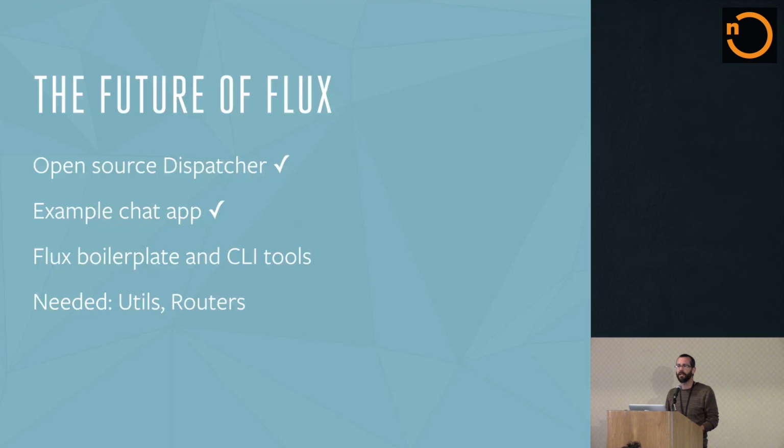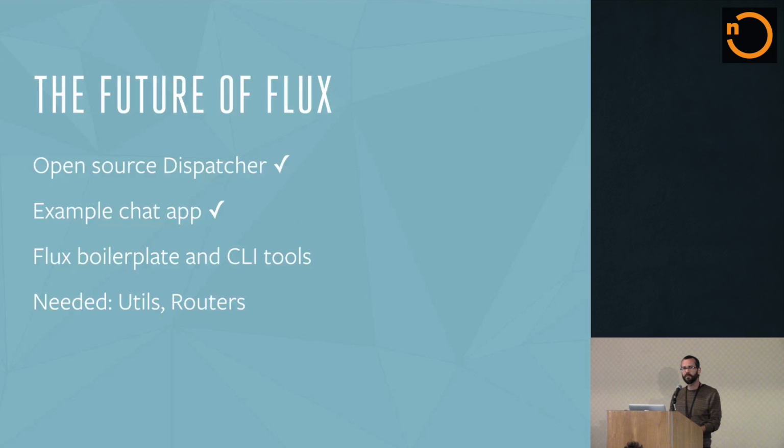We also have the example chat app that I briefly showed on the screen, and you can take a look at that. We also have an example to-do MVC app, but the to-do MVC is somewhat simplistic, and this new chat app shows a little bit more complexity. So it's a good second step as you learn about Flux. In the future, we're thinking about perhaps some Flux boilerplate code or some CLI tools to get you quickly up and running, because there can be a bit of code to write at the beginning, which can slow you down a little bit. So we want to make things that can help you get a little bit faster.